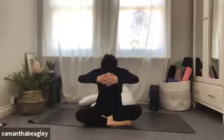And then take a deep breath. Start to push those arms up towards the sky, keeping that neck long, shoulders down. Inhale. Let's start to pivot our way across to the left, very gently. Deep stretch down the right side of the body. Inhale.